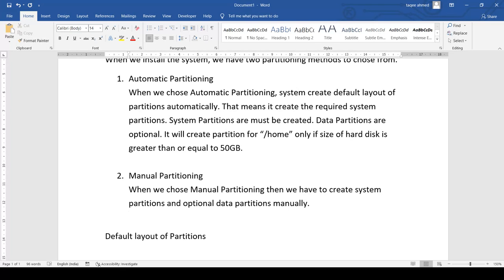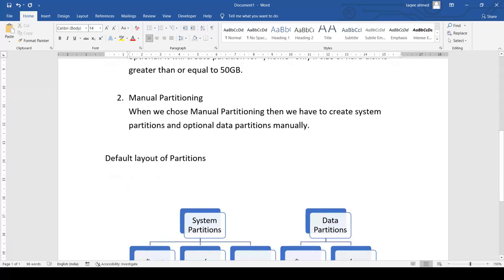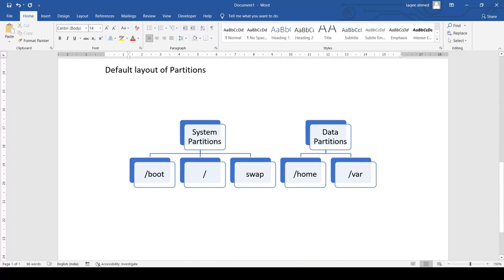Now when we are installing the system, we did it already. We have chosen the automatic partitioning when we installed it in CLI, and when we installed the graphical one, we chose the manual, and we saw how we can create the partitions manually also. Now those partitions, after you install, will not show.